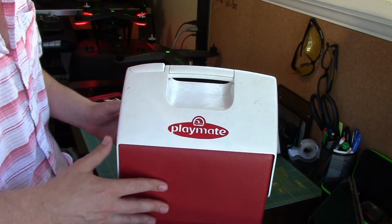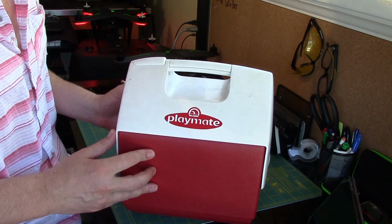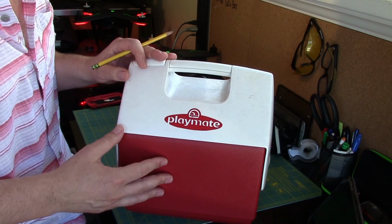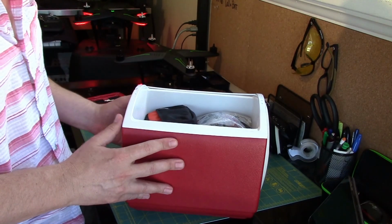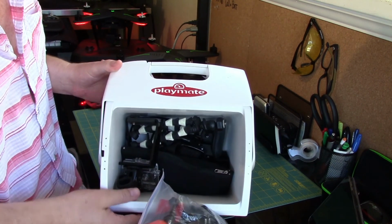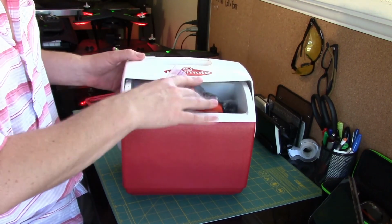When you look in the car window at this, what you see is an ice chest, and you think, my goodness, what is in that ice chest? Sandwiches and things I don't really want because it's someone else's lunch. But that would not be true, because in this ice chest is a full assortment of GoPro, everything GoPro, cameras, GoPro batteries. Yes, this chest is probably worth close to $1,000.